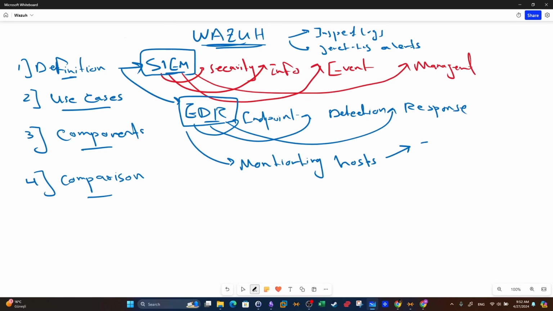It monitors the changes on these hosts, the file changes, the system state changes, the changes done on the settings. It monitors for malicious activity. That's why we consider Wazuh as an endpoint detection and response.